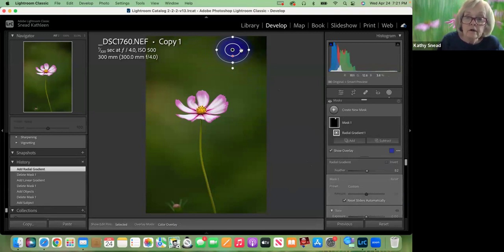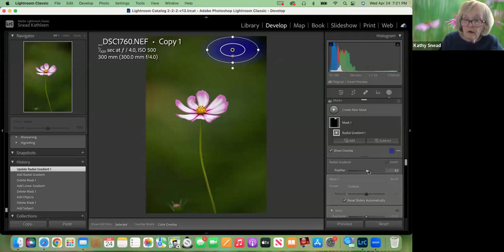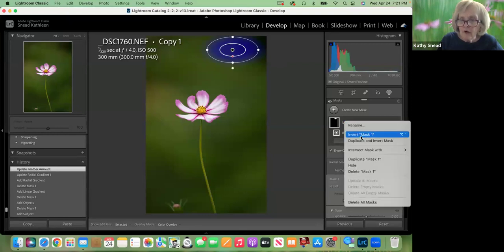One way to adjust the feather is by pulling out here and making this wider, but they always give you a couple of ways. You can go down here and adjust the feather, so you can make your graduated area bigger or smaller. So I'll erase that.